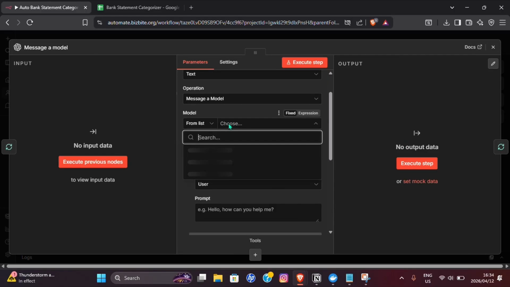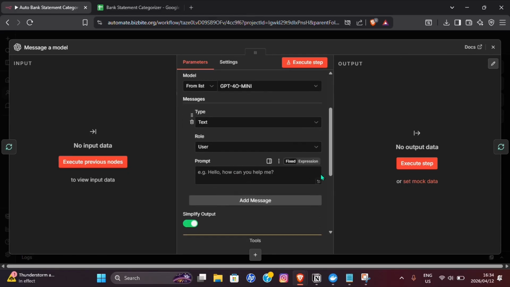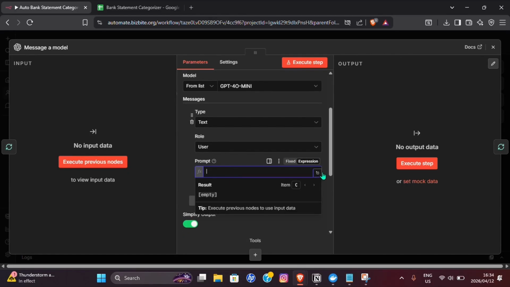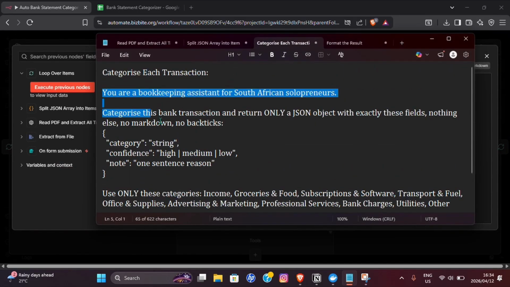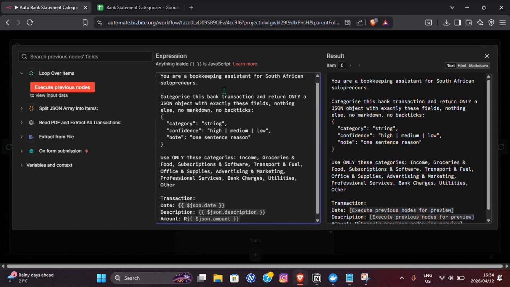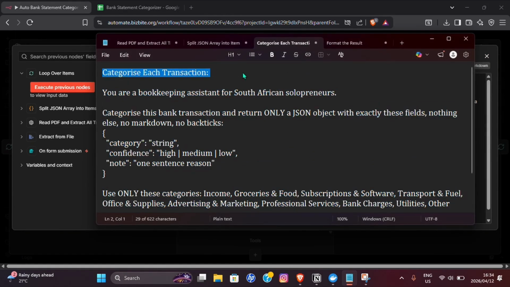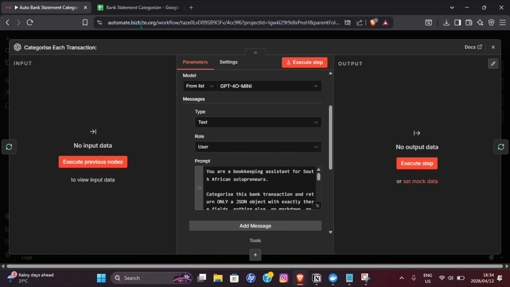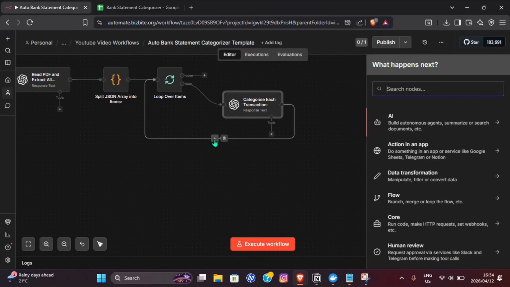All right, so then the model once again, GPT-4o mini, and then here at the prompt expression once again, open that, and then categorize each one. Now this one is specifically going to categorize each of the transactions so that you know what they were made for and what you exactly purchased there. So let me go ahead and rename that as well. Categorize each transaction. Rename that model right there. Now you want to go ahead, after you've categorized it, you want to go ahead, type in code.